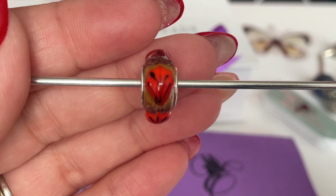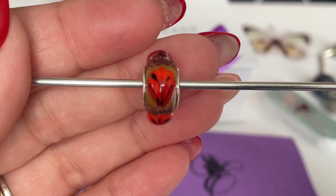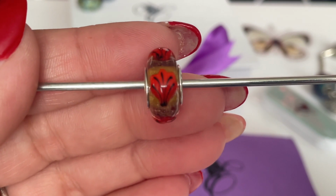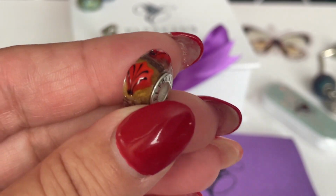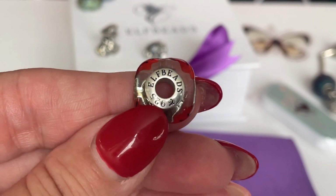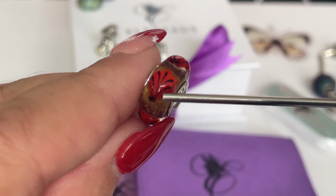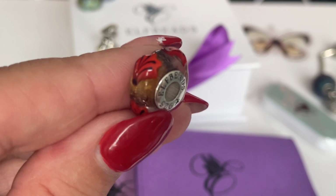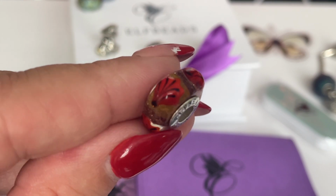The leaves are so pretty with that orangey color, perfect for fall or, you know, any time of the year. The detail on the leaves is totally amazing. As you can see, they're sort of raised. We have four of them in here. And also those dark lines inside of the leaves are so pretty as well. Love this one for sure.